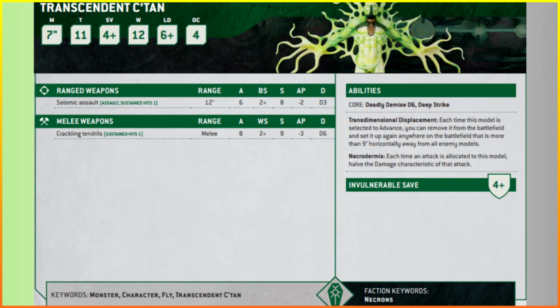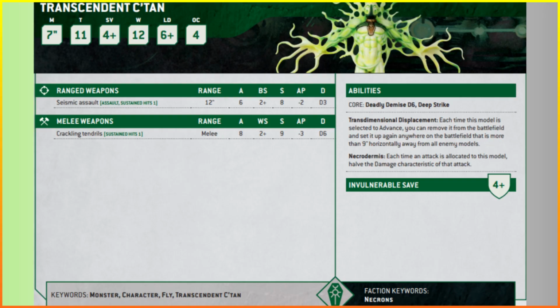I'm going to move into the right hand side of the data card next with the abilities. Deadly Demise, which is D6. I believe it used to be D6, but it was on a 4+. Now it's a 6+, so it has changed slightly. It's also got Deep Strike naturally now, so before you had to give it one of those custom fractured personalities to get the Deep Strike ability, Dimensional Translocation. Now he just has it naturally.